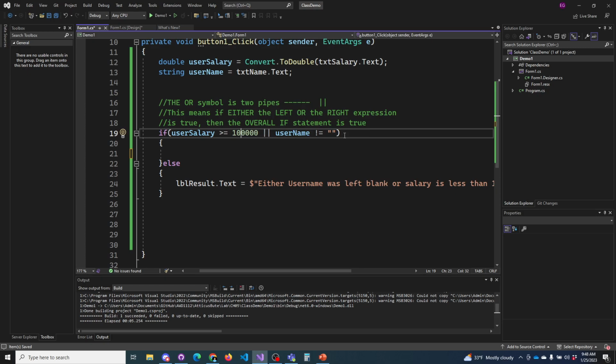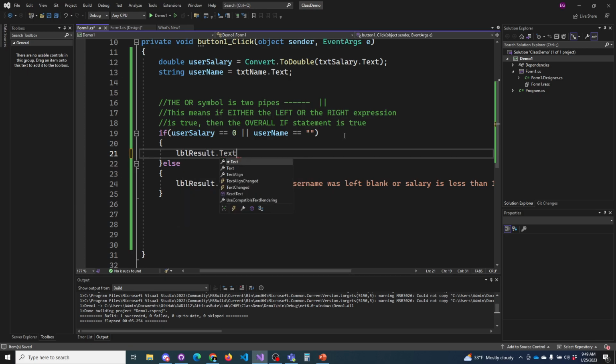So what I could change, I could say, okay, if the user salary is 0 or username is blank, if either one of those, label result.text equals please fix your data.